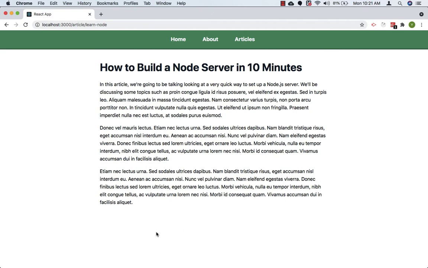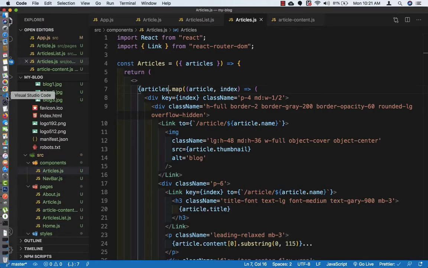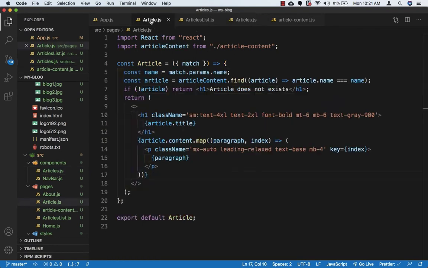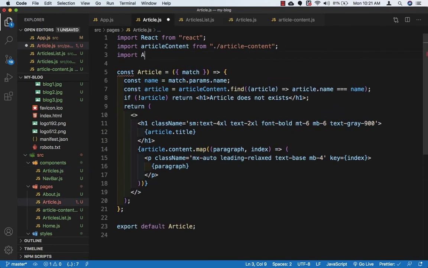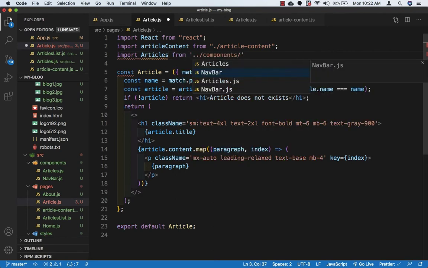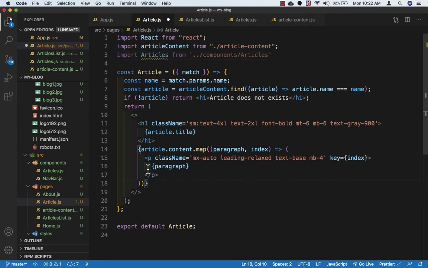Now let's add a related articles list at the bottom of the page, and the way we do it is like this. Let's go to Visual Studio Code, and inside the article page we need to import the articles component. So import Articles from ./components/Articles, and after this code we'll add a heading.